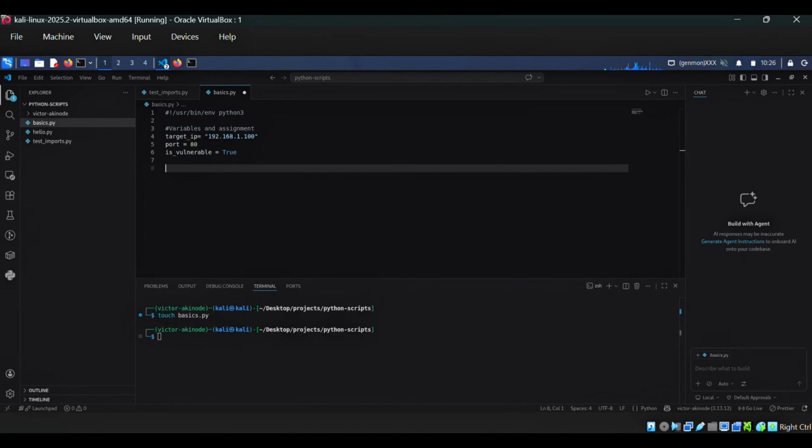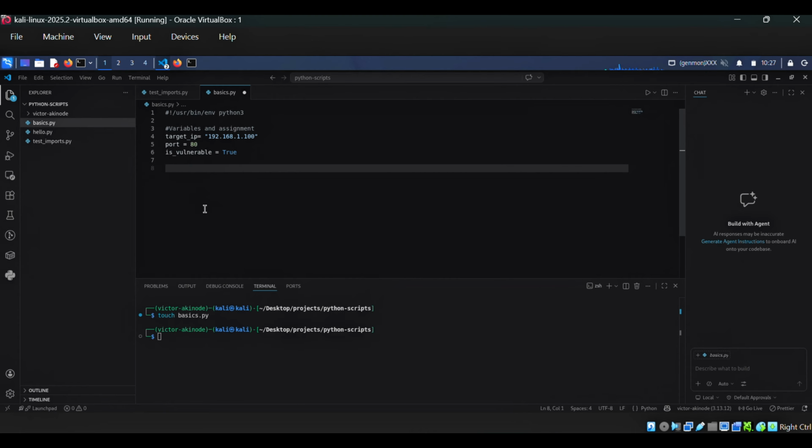We are going to start with strings. What string does is that it holds text or holds anything you want to present as a form of text. And to do that, you can use single quotes or double quotes. Pretty much that is what we did here. You could see that this looks like numbers because it's an IP address, but we are putting it in a double quote and that makes it a string. But in this case, you can see that we are just having 80 and that means that is an integer. Since it is not having the double quotes or single quotes, that means it is not a string and it is an integer. We are going to get to integer too very soon.